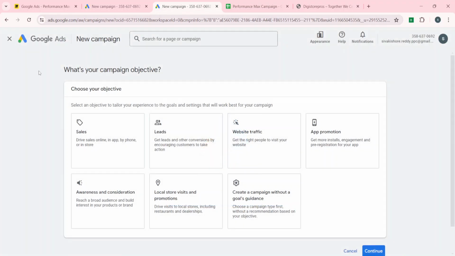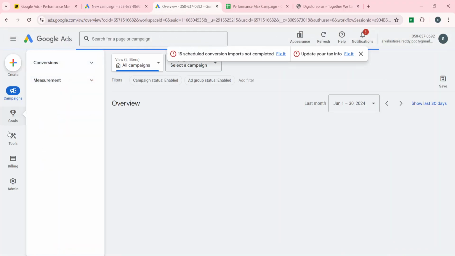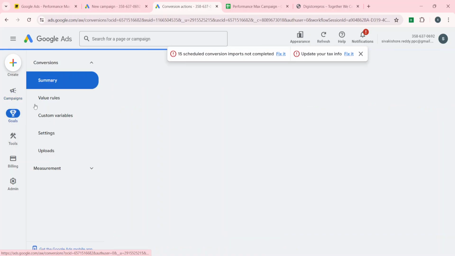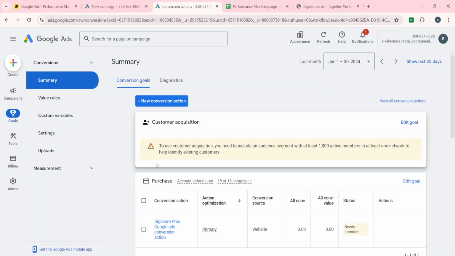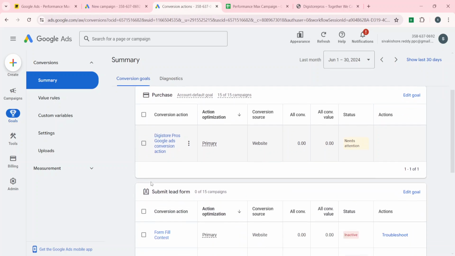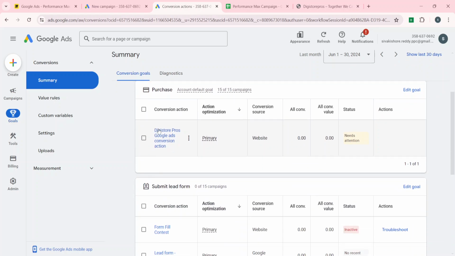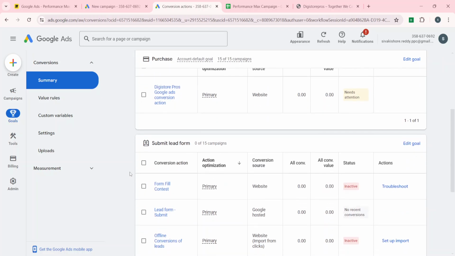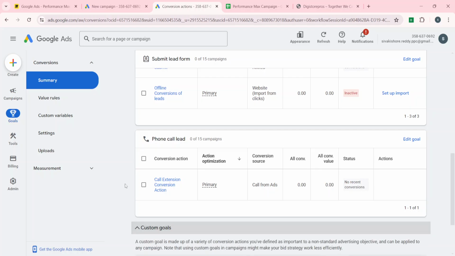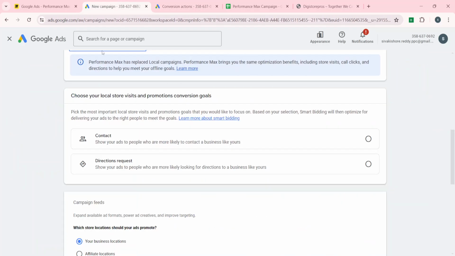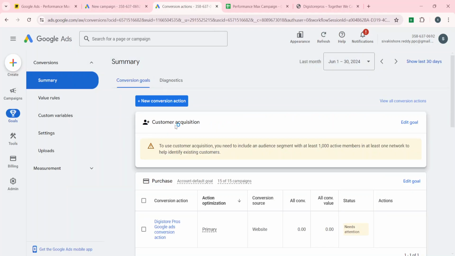Let's go to goals, and here you don't have any conversion goals related to local store visits. Currently, you have purchase, submit lead form, and phone call. That's it. But when you select any of these conversion goals here, it will be automatically created in this goals section.